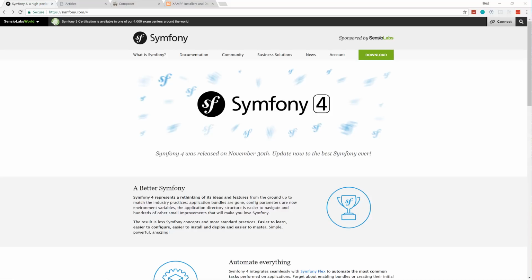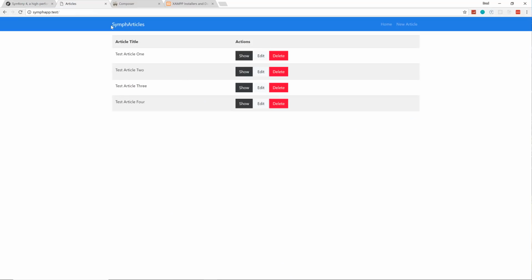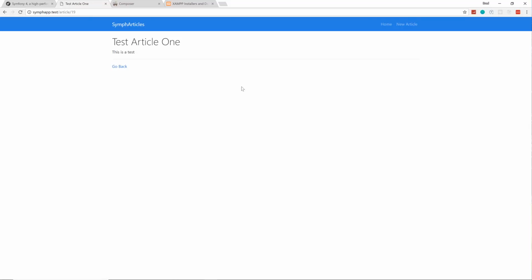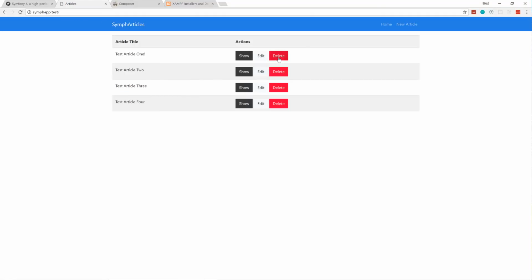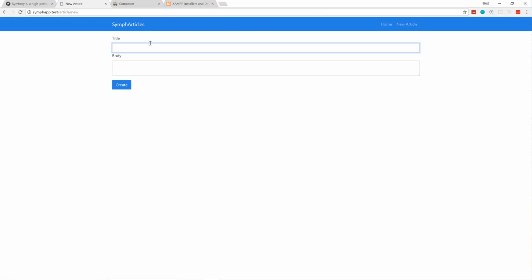So what we'll be doing is building this right here, which is, like I said, a CRUD application for articles. We'll be using Bootstrap to make it look nice. You can see I have a table of article titles, and this is coming from MySQL. We can go to a route where it'll show the single article. We can edit the articles, so if I put an exclamation here and update, we can edit it. We can delete them. And of course, we can add them.